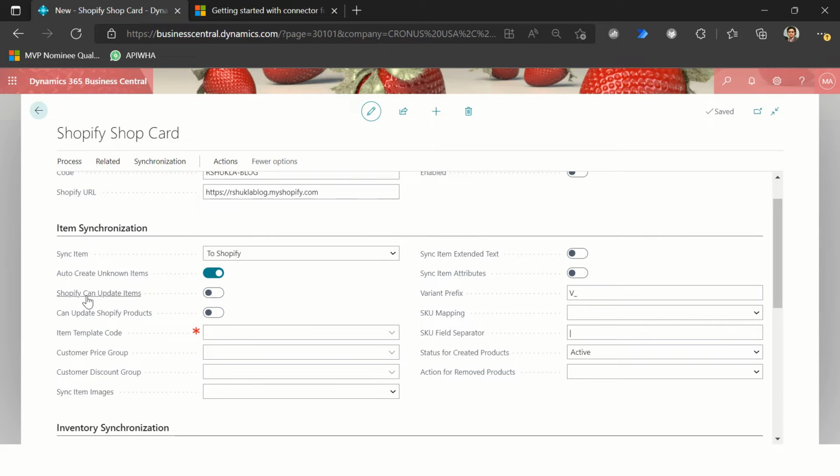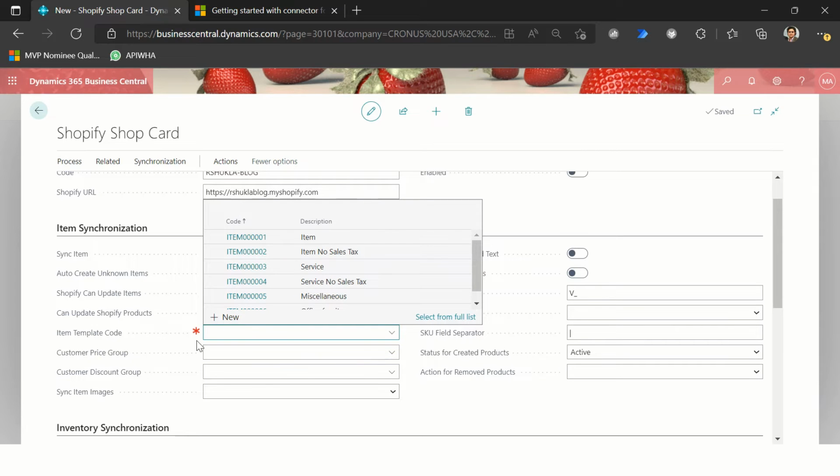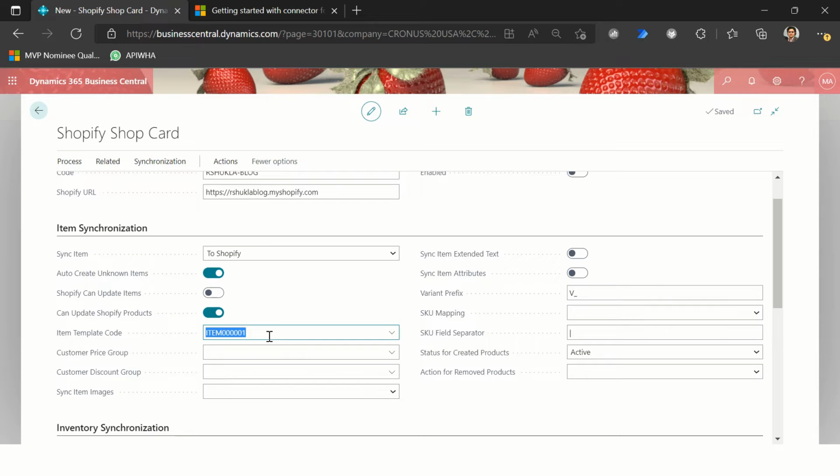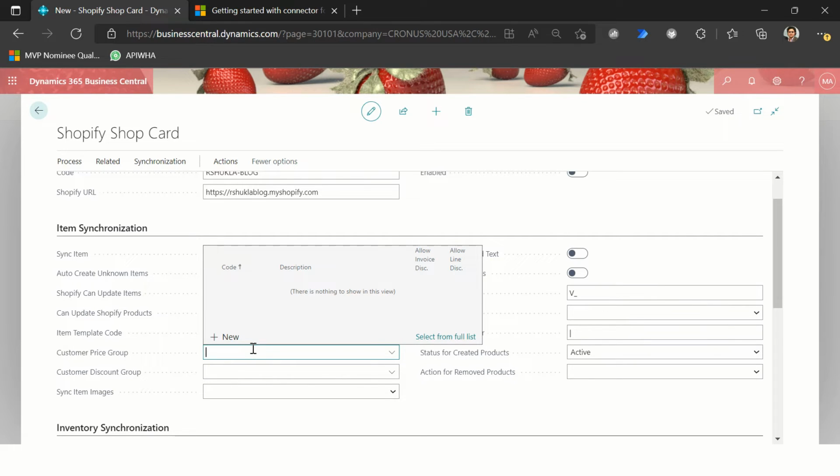So either Shopify can update Business Central items or Business Central can update Shopify products. I will go with this option. I'll say can update Shopify products. Okay. An item template, in case you are using an item template to create any item from Shopify to Business Central, you can use this.